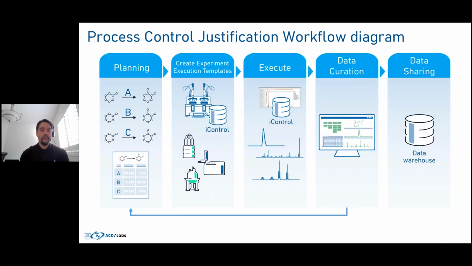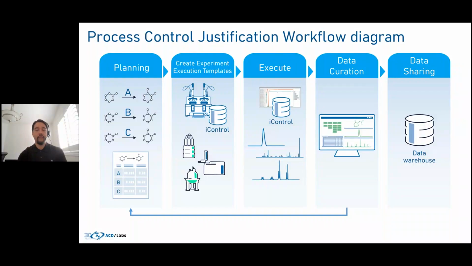Now, this is just further on top of that for process development, focusing on process control justification studies or batch control studies. As you can see in this illustration, the user will probably plan the experiment, process chemists will probably plan it through their electronic notebook, and once they're done the planning of their particular one-step reaction to control, start executing these different templates or sequence files in all of their different instruments. In this case, a lab reactor such as EasyMax eye control, the cases where you can take aliquots at differing time points to have that associated with the CDS.